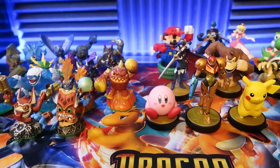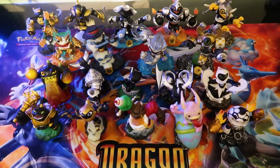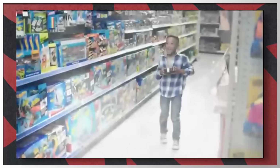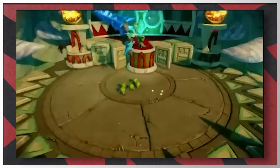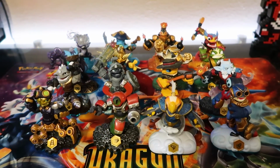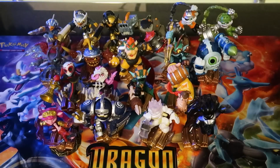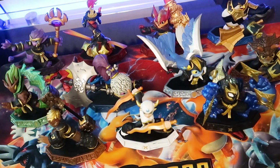I collect both Skylanders and Amiibo, so the biggest question is, which do I like better? For one, I gotta give credit to both franchises as their figures are both great quality. Skylanders were presented as toys you want to pick up and play with, so they needed to look good, especially since these are characters that most kids would meet for the first time at the store. I think Skylanders were pretty consistent, but you can tell the quality got better each game release, especially for Superchargers and Imaginators, probably since the figures got more expensive.